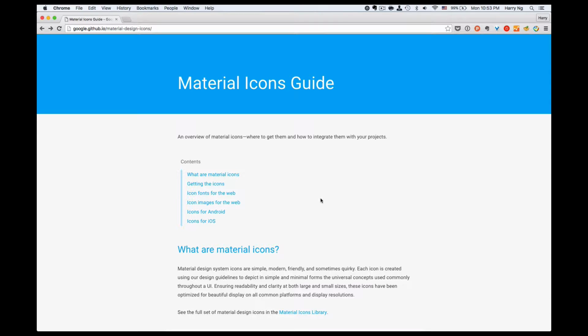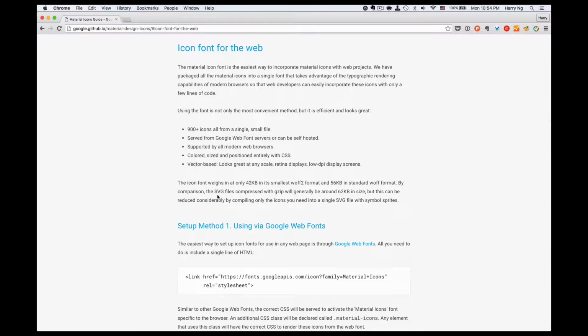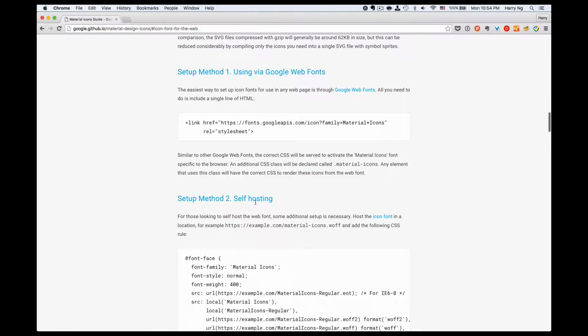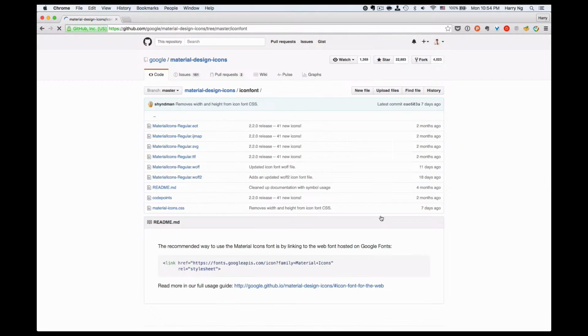So in order to get the font file, we can take a look at the section of icon fonts for the web. Scroll down a little bit, you will find the self-hosting section. Get into the site on GitHub.